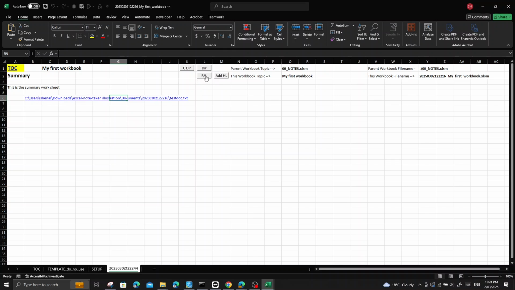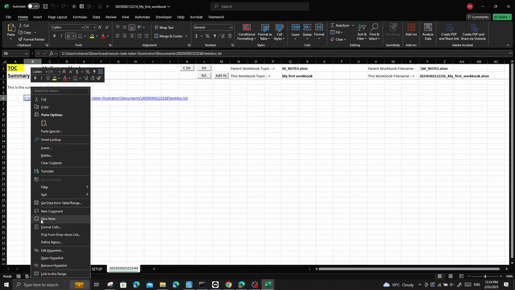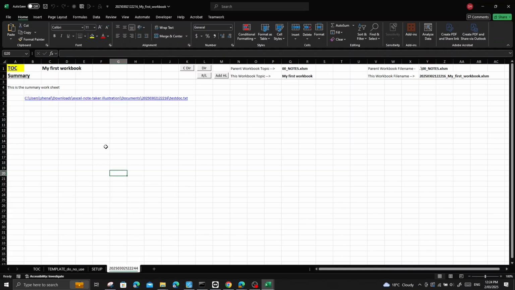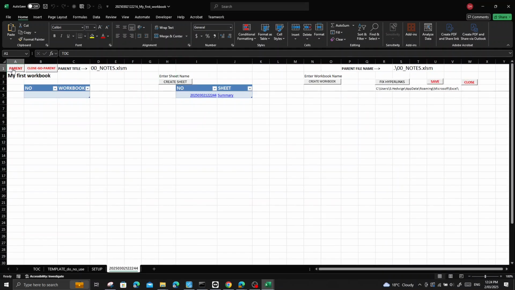I press this RL button to change these links to relative links, so that if I do move the entire notes directory to some other location, these links will still work. So as general practice, it's good to press that button. It won't change the description, but if you can have a look at the actual hyperlink, it's converted that into a relative link, which will be useful.